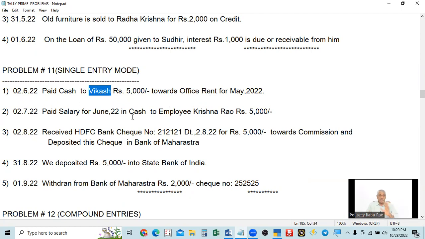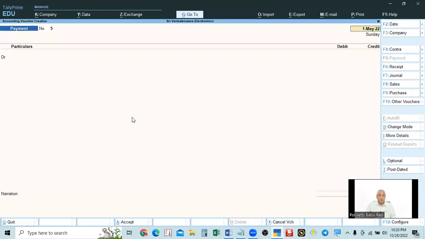Now how to record? You see here, we are paying rent to him. That means which voucher do we have to record? Payment voucher, receipt voucher, or contra voucher? We have to record in the payment voucher. So now we will go to the payment voucher. First of all, we have to select the voucher type, so F5 payment we have to select.